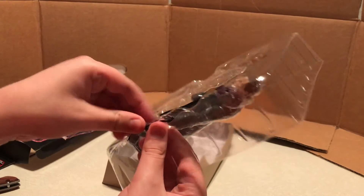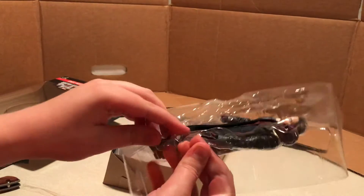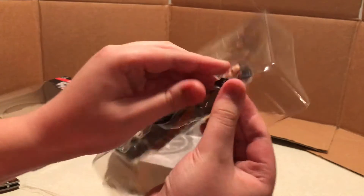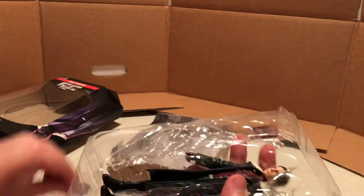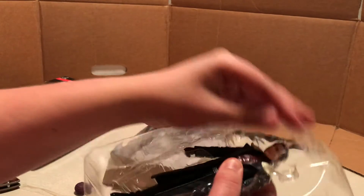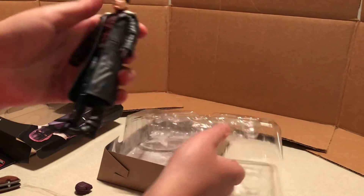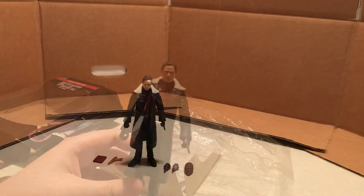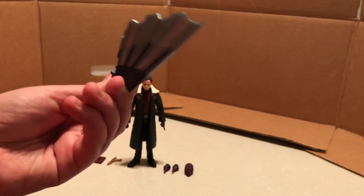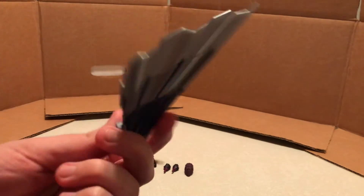I like to save the figure itself for last. So let's grab the tape — it's going to come off. Now get his hands out, get his alternate head, and his pistol here is covered by tape. Got the pistol out. And then here we have the Hydra book that has the keywords to control the Winter Soldier. So now let's get Zemo himself out of the package — he's really tight in there, but there we go. Let's put all the extra packaging aside and check out the figure. We've got the figure and all the accessories out. Here's the Build-A-Figure piece, which we'll be connecting in a separate video once I have all the pieces after I get Scarlet Witch.